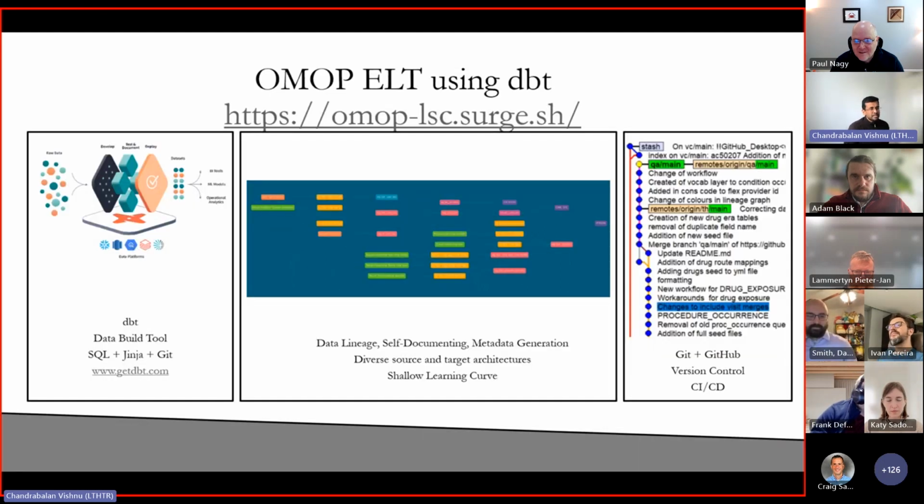So we picked a tool called dbt. It's an open source tool. I'll drop some links in the chat after my presentation. It's called Data Build Tool. There's an open source version. There's a hosted cloud version as well. We chose to use the open source version. And what it allows you to do is build your entire ETL as SQL with very minimal Jinja templating on top of it. So anybody who comes from a Django or Python background will know Jinja. The learning curve is very, very shallow.